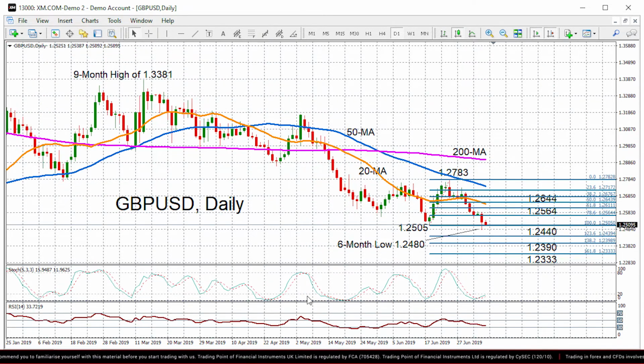Let's now turn to Pound Dollar. Again, it's looking bearish in the short term, and again from the stochastics we can see that there is some positive momentum because of that bullish crossover between the percentage K and percentage D lines. However, prices are struggling at the moment just above the 1.25 handle, so that's the key support level that's helping support prices at the moment.